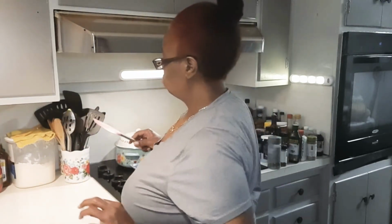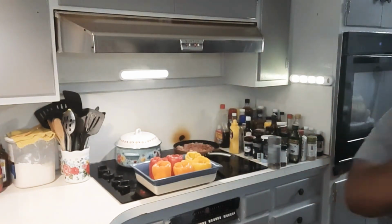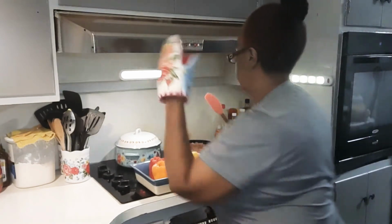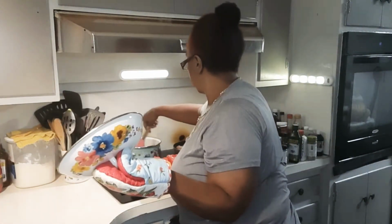Yeah, it's hot. Get me my pot holder, y'all, because I be getting burnt like, I don't know what. I have little pot holders and stuff I don't use. So, you know, I stay burnt up.